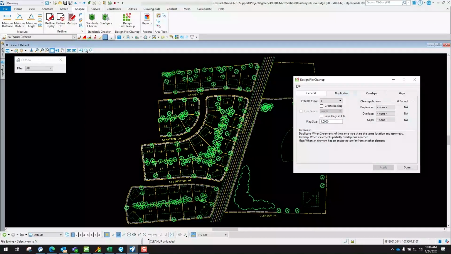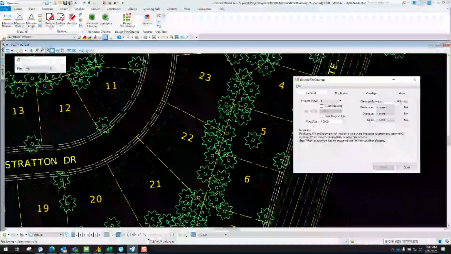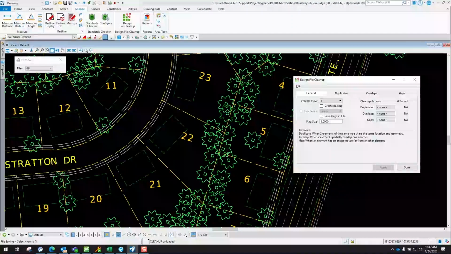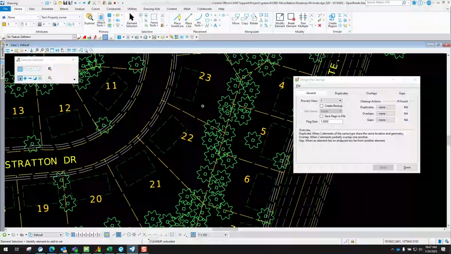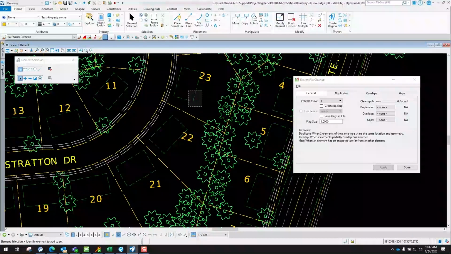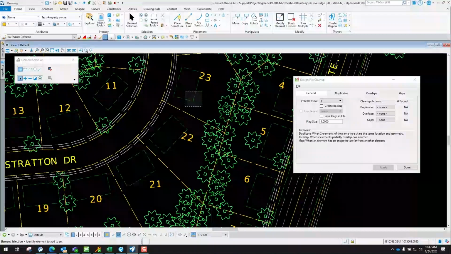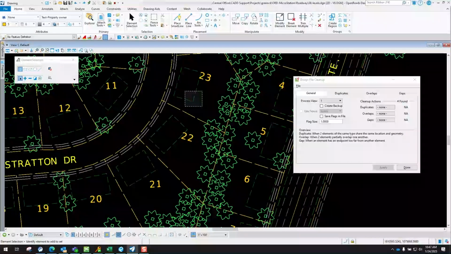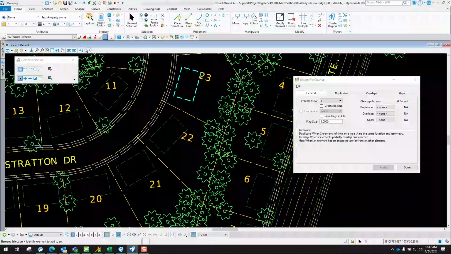Now if I go back to the General tab, for this example, I have a bunch of different duplicates right over top of the same geometry. And just to show you that, let me go back to the Home tab and go to Element Selection. If I try to make a selection set out of this little area right here, where I'm doing everything that's contained inside of it plus overlapping it, you're going to see that down below here I have 3 elements.